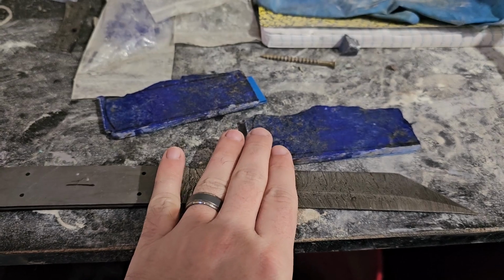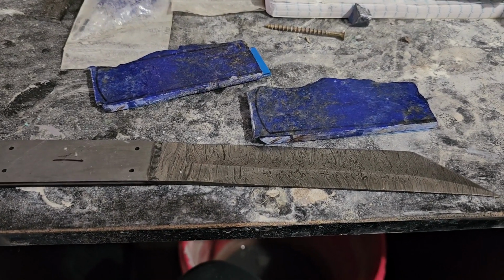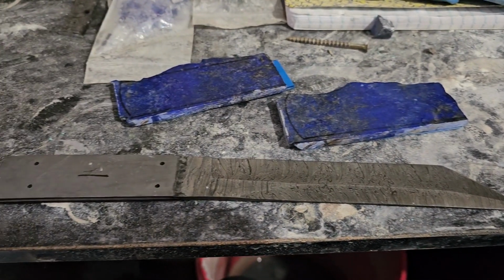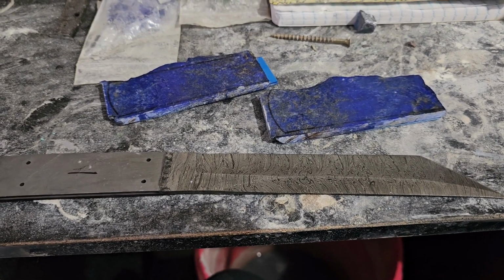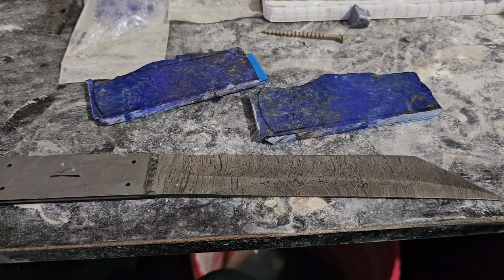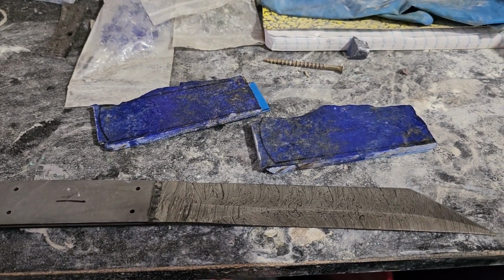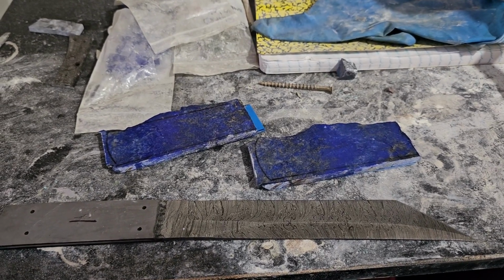All right, so we have the scales here. We have the knife here. I haven't put the scales on the knife yet to cut them to the exact size. There's a reason behind that. I'm actually going to cut the scales to fit the liners at the start, and then we can go from there. I'm also going to try to get that face kind of nice and good looking first, and then we have to do the surprise for this video. Now when I say it's a surprise, you haven't seen a knife done like this before. At least I haven't seen one, so I would assume you haven't either. And the other one's going to be like that too. I'll show you here in a minute.